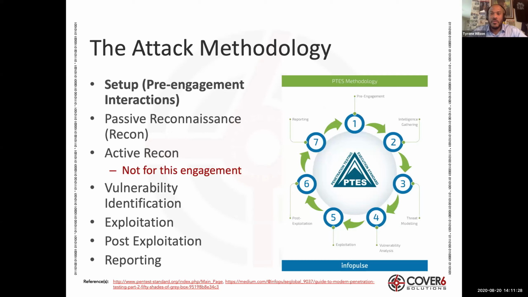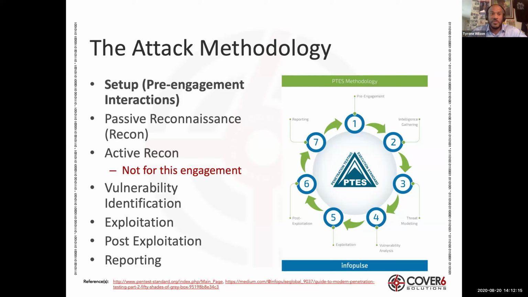And by go get it, right, one of the frameworks, and I feel like everyone should have some type of framework or testing methodology that they like to go by. One of my favorites is the PTES, or the Penetration Testing Execution Standard. I use this with nearly everything, even with BD meetings or calls with strangers, right? You want to have that setup. You want to conduct some passive reconnaissance, active reconnaissance, identify vulnerabilities. For attackers and defenders, those first 4 stages will primarily be the same. Once you identify vulnerabilities, then it's going to branch off.